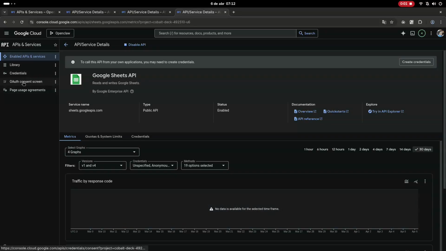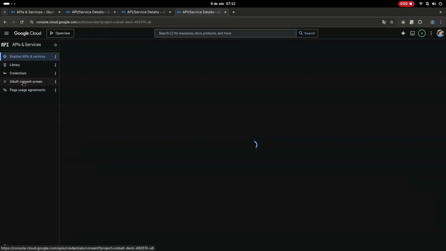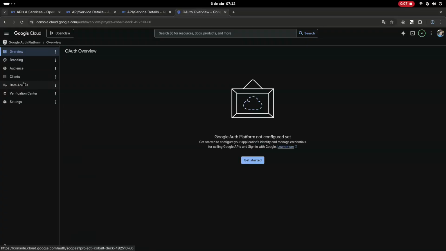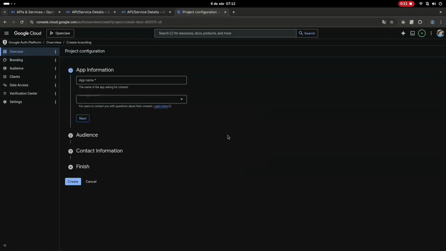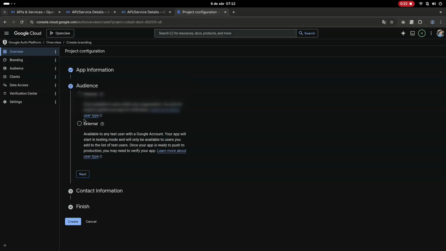After enabling the APIs, the next step is the OAuth consent screen. This is where Google defines how users will authorize this app and what identity information appears during login. Here, I set the app branding. This is the name and support email users will see during the authorization flow. For a private or internal OpenClaw setup, simple branding is usually enough.